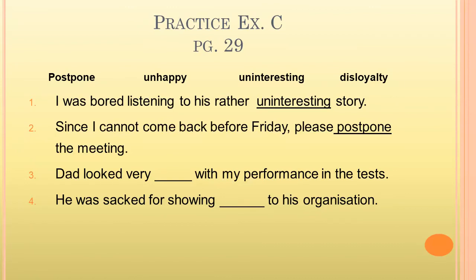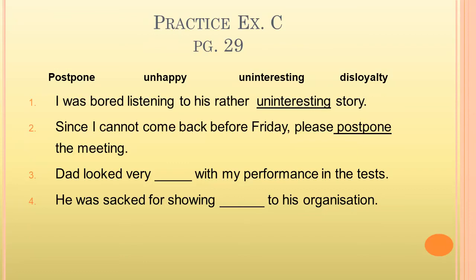Since I cannot come back before Friday, please dash the meeting. I cannot come back before Friday, so there is a meeting. You can postpone the meeting. Dad looked very dash with my performance in the tests. So there are 2 options left, disloyalty and unhappy. Dad was unhappy with my performance in the test. Yes, he was unhappy. He was sacked for showing dash to his organization. Sacked, he was thrown out. He was terminated for showing disloyalty to his organization.